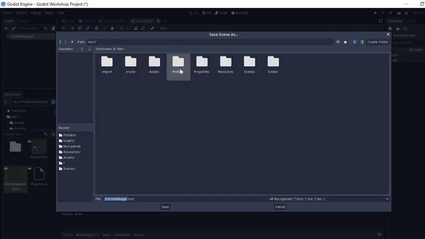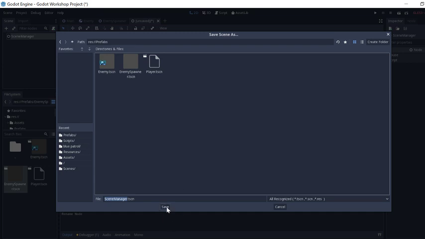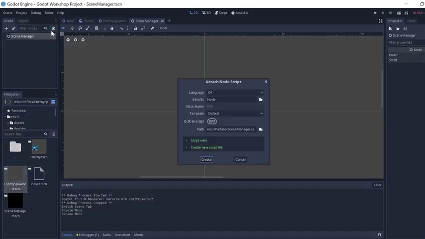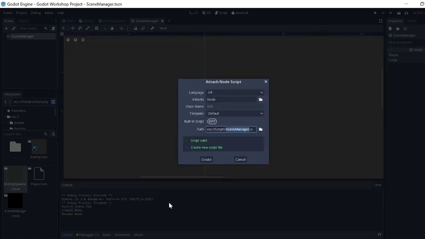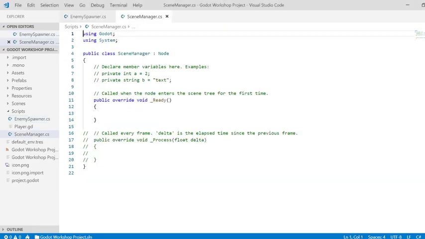You don't necessarily need to save it as a prefab. All you need to do is create a script for it, and then when you add it as a singleton, you just point it to the script that you made. So we're going to make a script, call it scene manager.